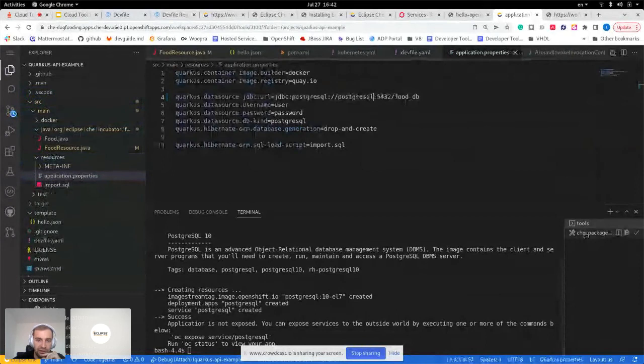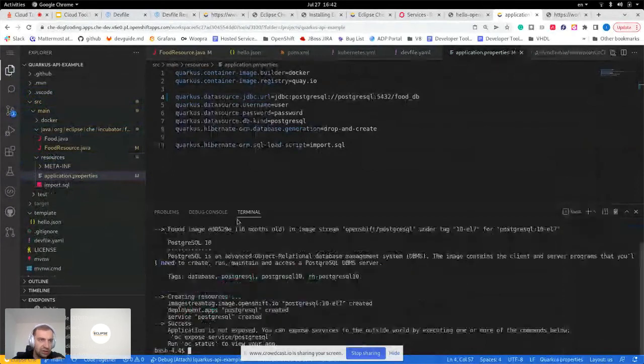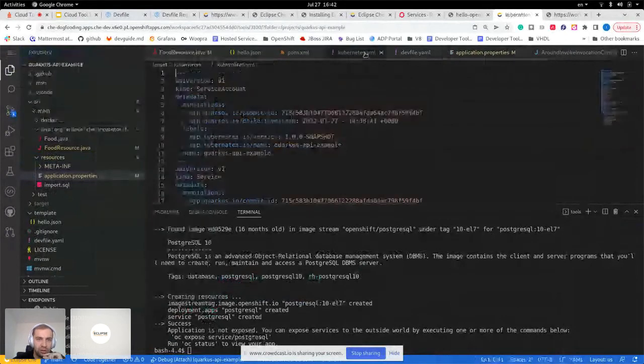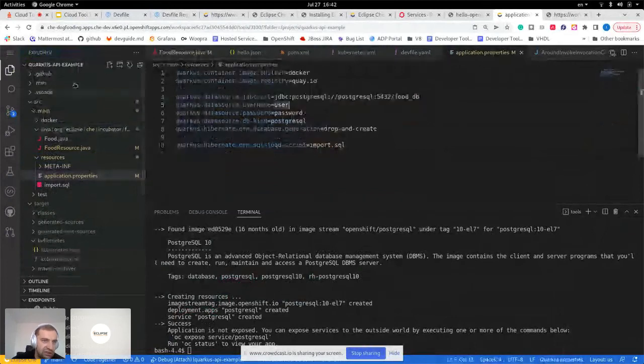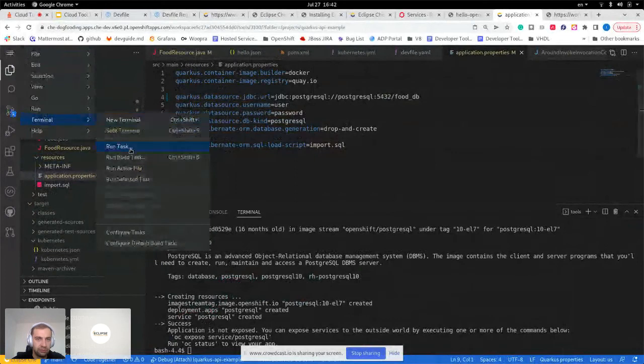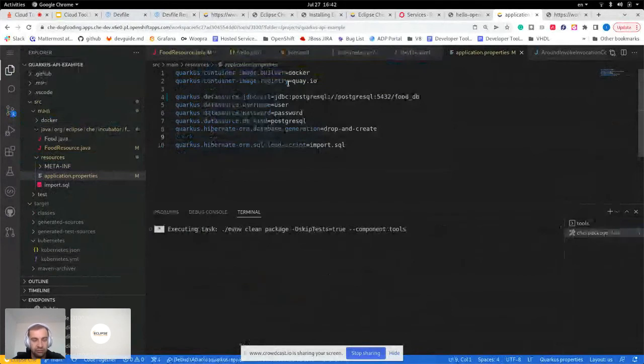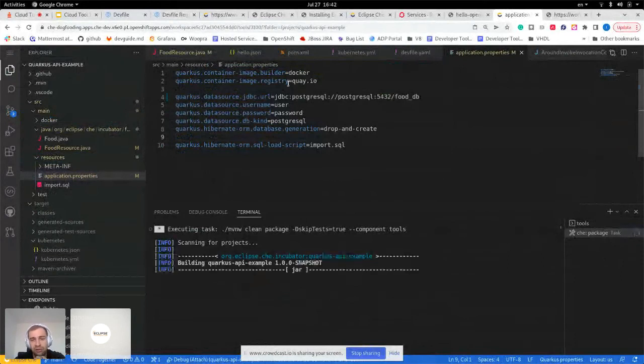And what I can also do is running, so I need to rebuild the artifacts probably so that the new data source is picked. So terminal, let's rebuild it again to make sure that we have the right resources.